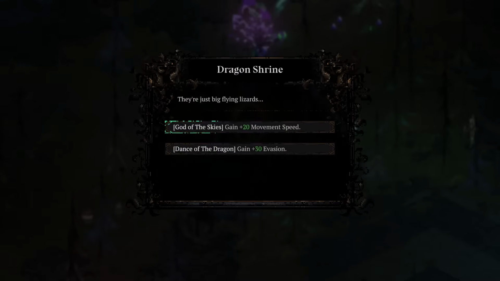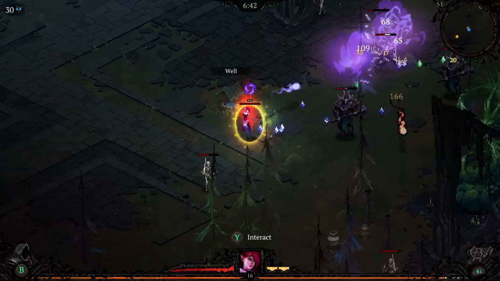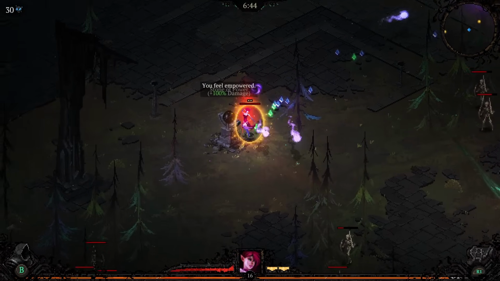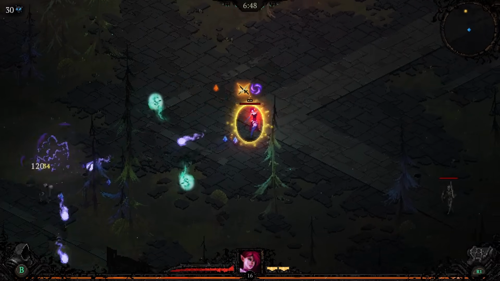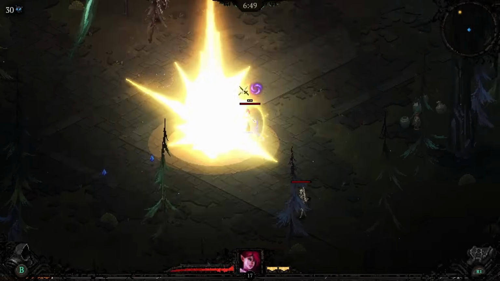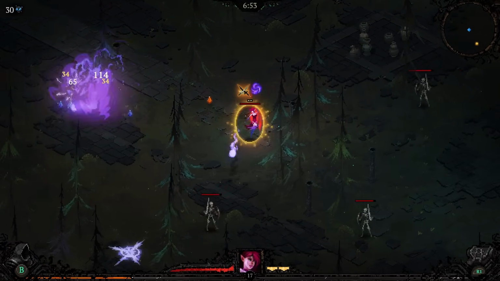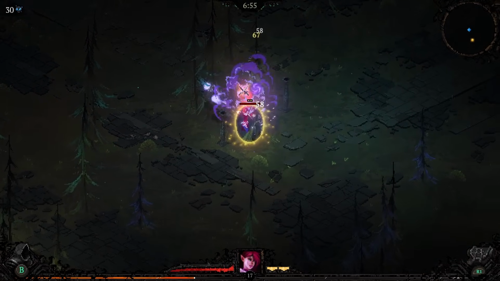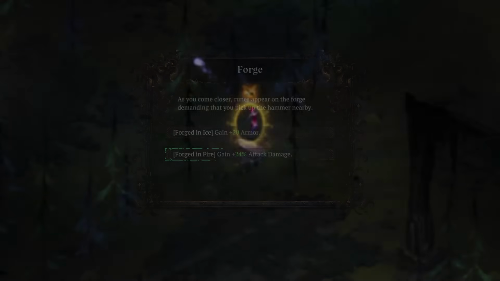Ooh, what does this dragon shrine do again? Movement speed. Oh, now they're piling on evasion. Give me... I'll still take the movement speed. Or when gem high is turned off. That makes sense. Divine shield, yeah. Okay, we really need mayhem though for damage, as good as our main attack is right now. Yes, forge for attack damage. Perfect. Yes.